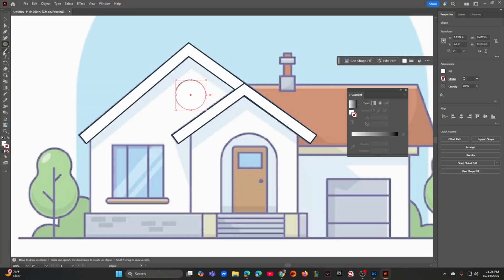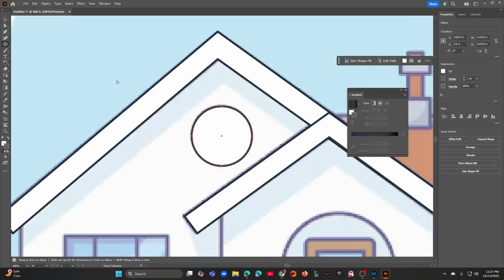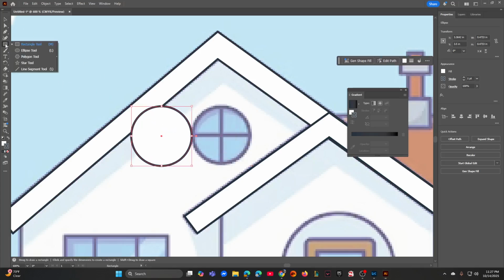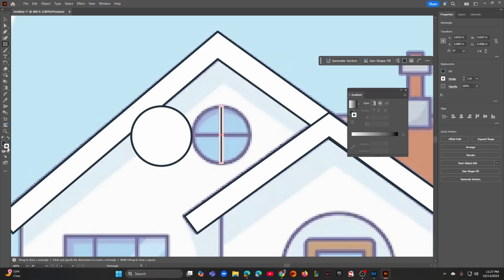All right, for now we're going to remove this, or maybe not. I guess we can leave it. And then we're going to create the little rectangles that go in the middle. So let's go ahead and do this. And we're going to do this, but we're going to switch it and remove that one. And then we're going to make a copy of this, and we're going to rotate it and then just bring it here.